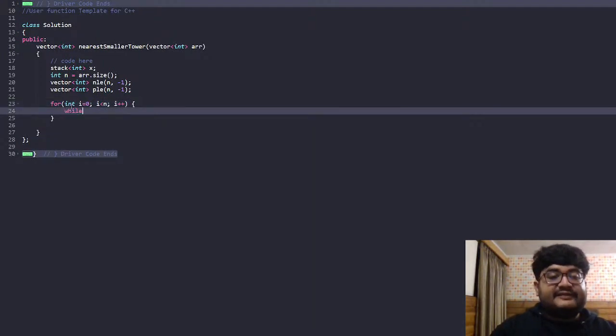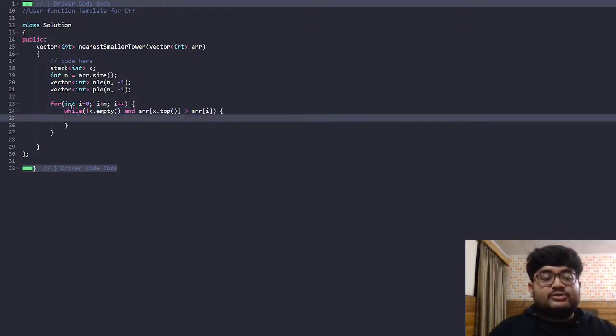We'll check what is the condition that we check: while not stack dot empty, and arr of x dot top is greater than arr of i, right? In that case, what we'll do?